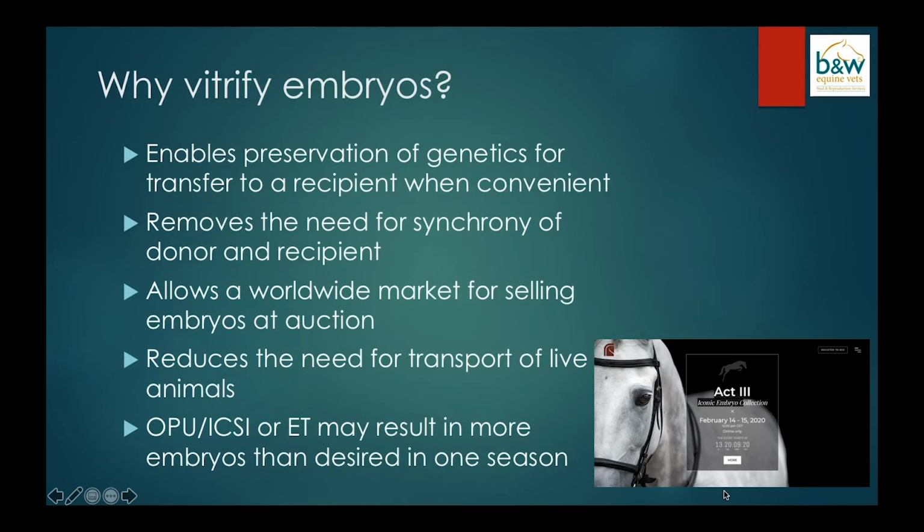Freezing embryos allows a worldwide market for selling embryos at auction. This is becoming increasingly popular, and there's an increasing demand for this. Here's just one advert for an embryo auction, and that in itself reduces the need for transport of live animals. In addition, something that's increasing the demand for vitrification is the fact that ovum pickup and ICSI, which we'll talk about next, or even just conventional embryo transfer, may result in more embryos than one owner desires in one season. So by freezing one or some embryos, they can be spread out so that there isn't a sudden appearance of many foals the following season.